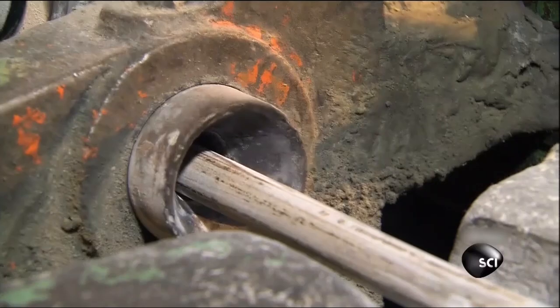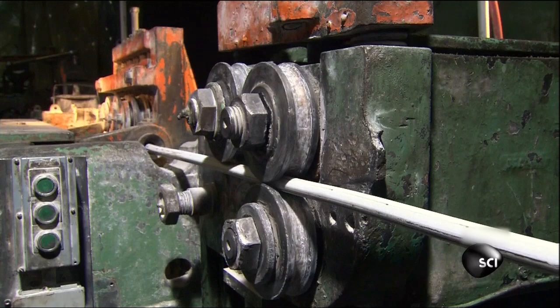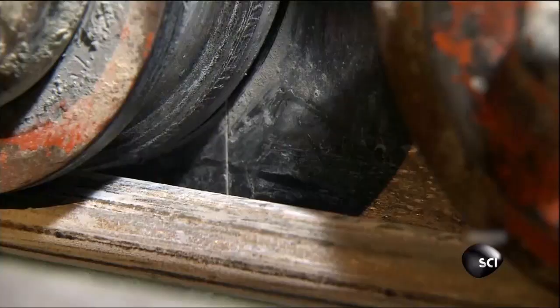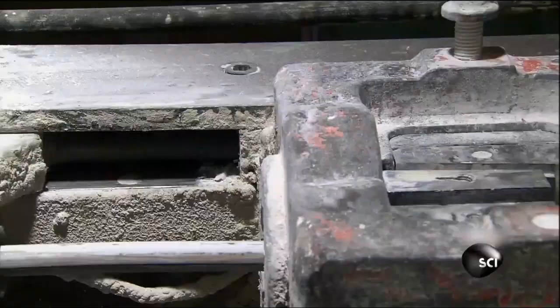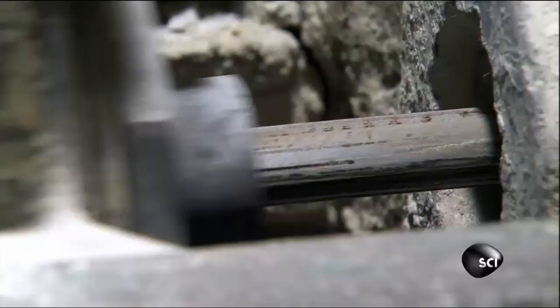Right now the steel is still soft enough to be shaped into bolts, but first the wire has to be pulled perfectly straight, because if there's even a little kink in the steel, it could turn into a weakness in the bolts. To work out the kinks, the wire is tugged through a set of rollers to roll out the bigger bends and waves. A second machine yanks the wire through a tiny hole, or die, that's slightly smaller in diameter than the wire.